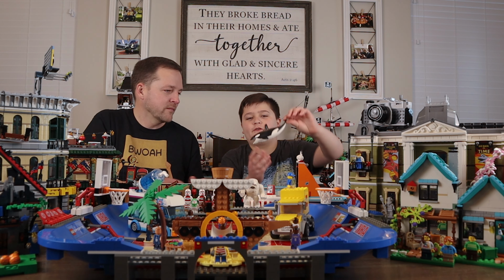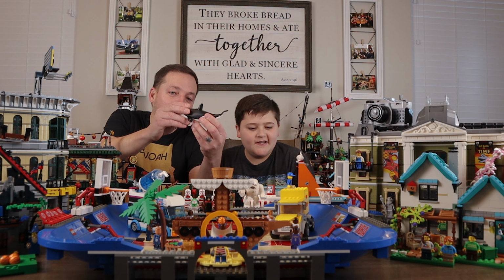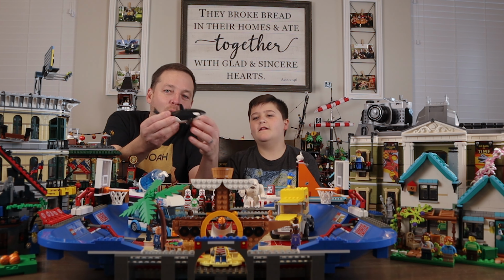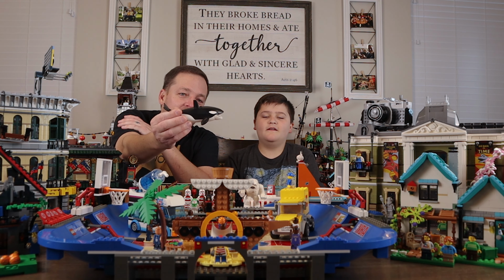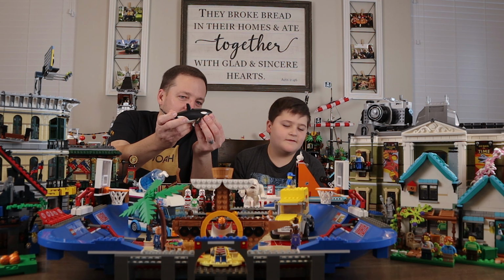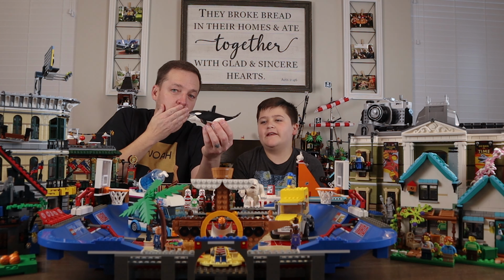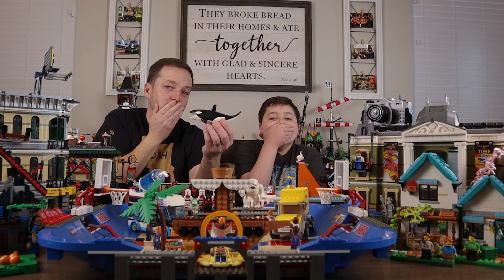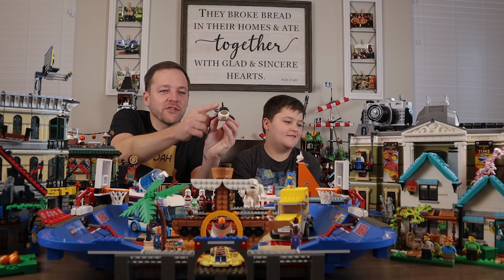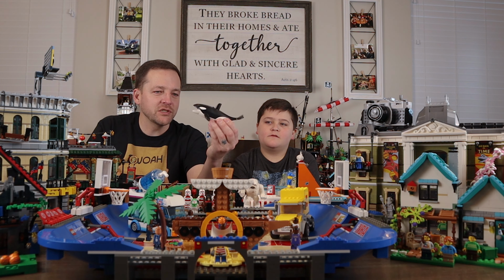And it also came with this cool orca. Again, I'm telling you, these molds that came with this wave of sea exploration are wild. Look at this orca. It is so fun. He is so happy looking. It is a happy orca. He was made for SeaWorld. Yes. He's natural. He's in the ocean. He has a straight fin. Lego did not harm any orcas in the creation of this.